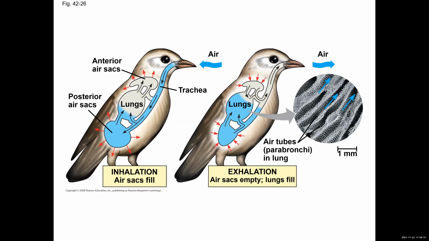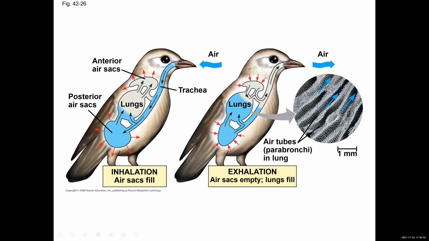relax the space around that air sac. But then when they squeeze the muscles around that air sac, it isn't going to force it back into the trachea. It's going to force it into the lungs. So there's actually valves that prevent backflow. All right, so they're going to inhale once. That is going to move air into the air sac. Then they're going to inhale again, and that is going to move air into the lung.